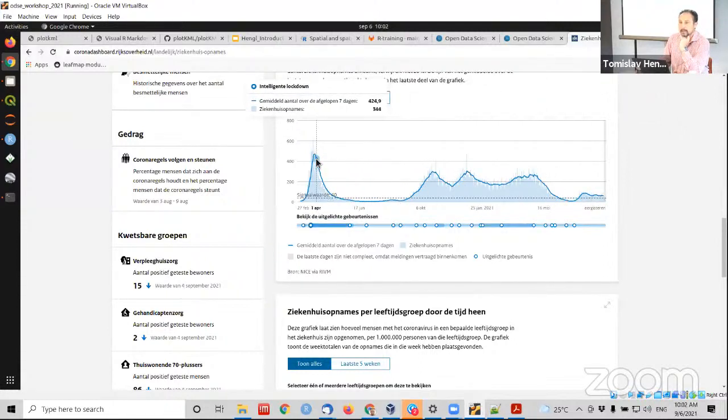But you see, this is the correct picture because this is April last year. So there were probably many more infections, but there was no testing. So they never normalized the data. So that plot is actually a biased plot. It doesn't show you the real picture of what you're interested in.